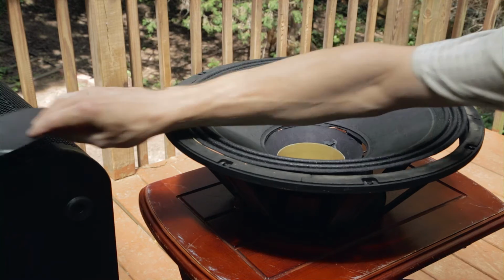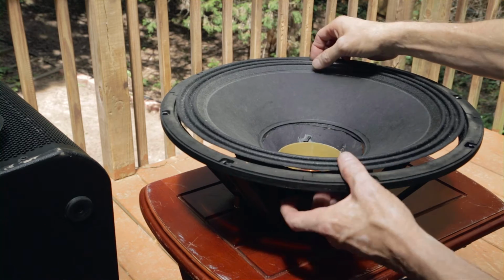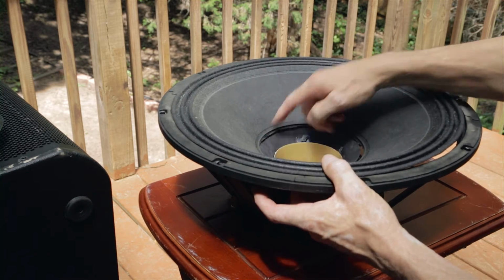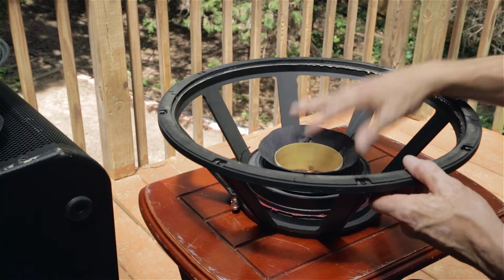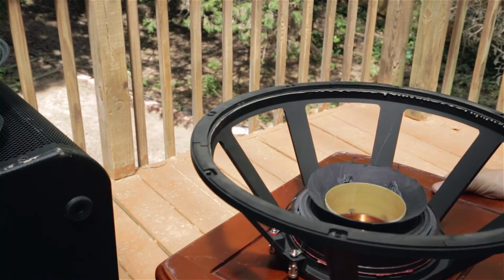So I took this off and cut the surround, and now you can remove, and then I cut inside here. Now I can remove the cone itself. That leaves us with the voice coil. Let me try to hone in on that a little bit better so you can see that.